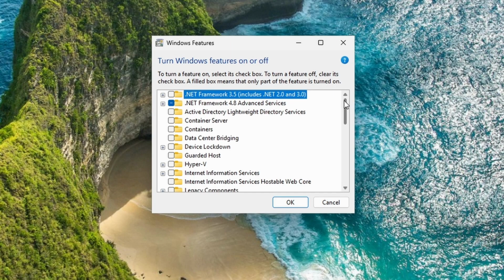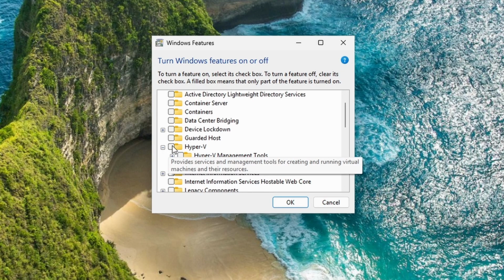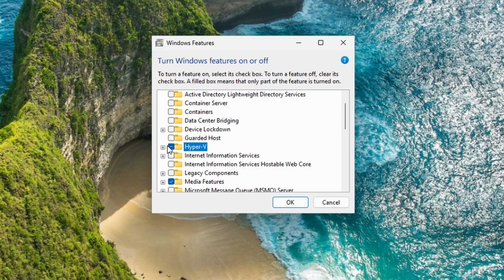So picture this. You want to improve the virtualization performance of your Windows 11 PC, so you enable Hyper-V in the Windows Features section of the control panel. You then reboot your machine and whoops, you get stuck in a boot loop. Your machine just keeps restarting over and over again, and no matter what you do, you can't get into Windows or even the recovery options.